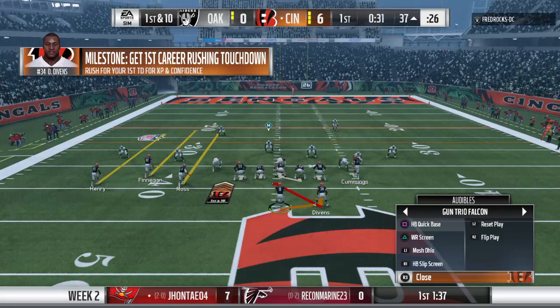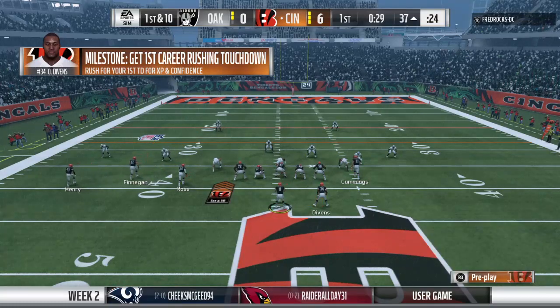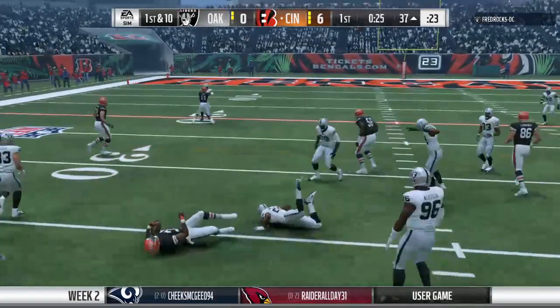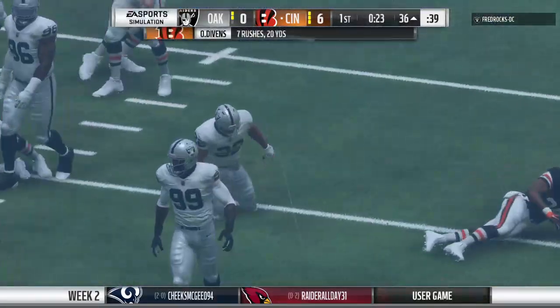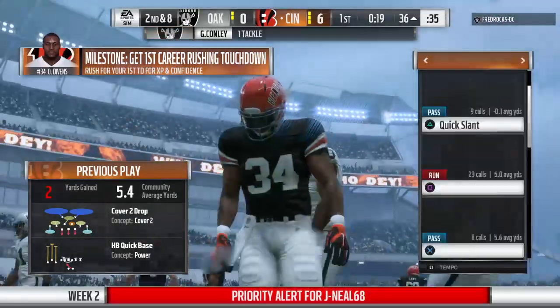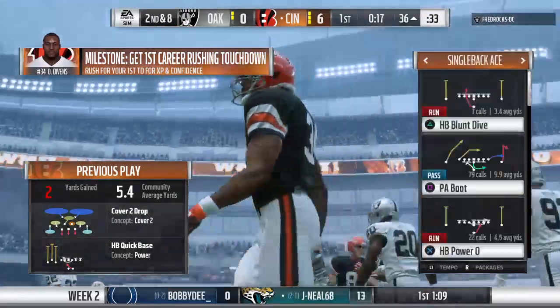We're only in the first quarter, so they better get a wrangle and a hold on that quickly. Yeah, you're exactly right. And what's really difficult to try and defend him is if you want to press him so that you get him on the ground quickly after the catch, a lot of times he'll just run past you at the initial point of contact, and he'll go deep. 2 yards on the carry there. It'll be second down.